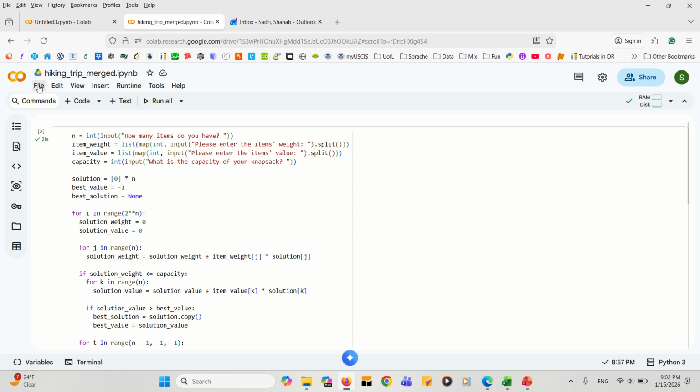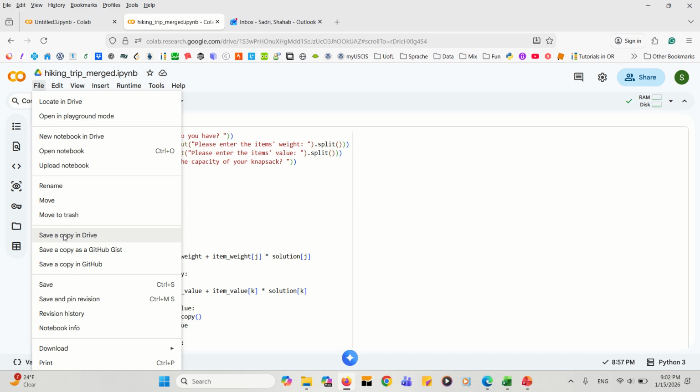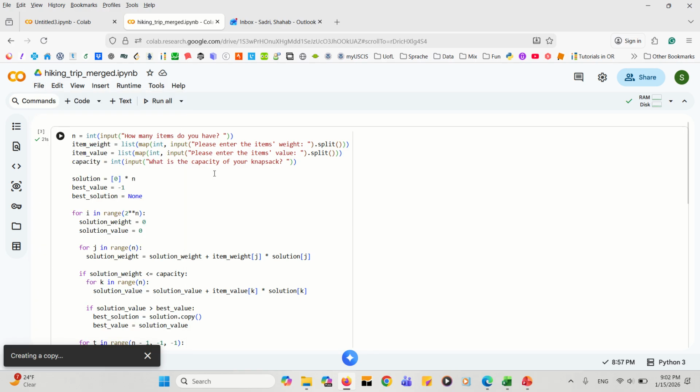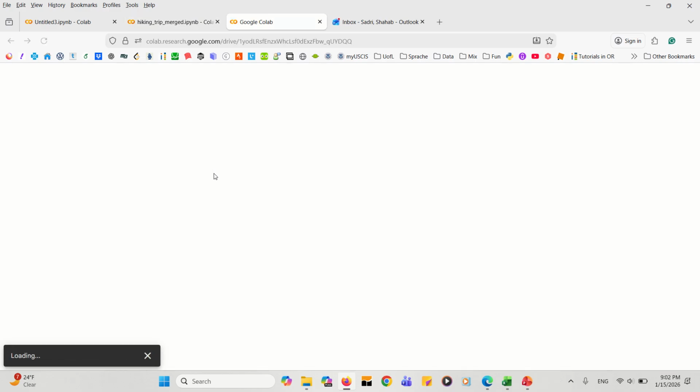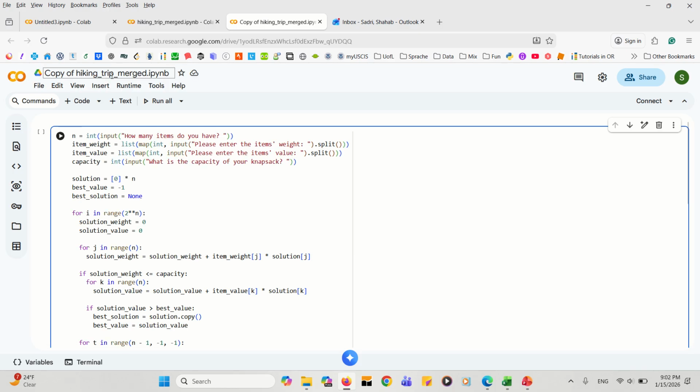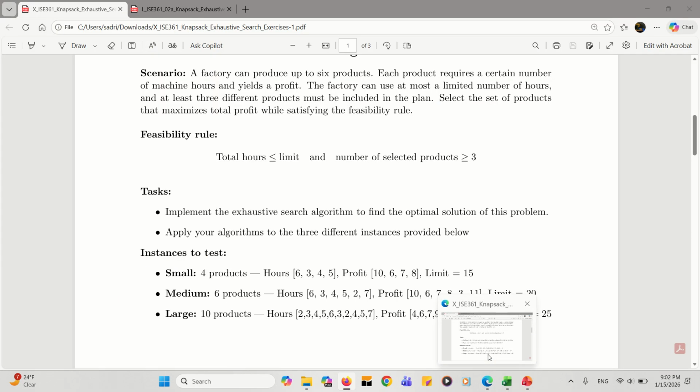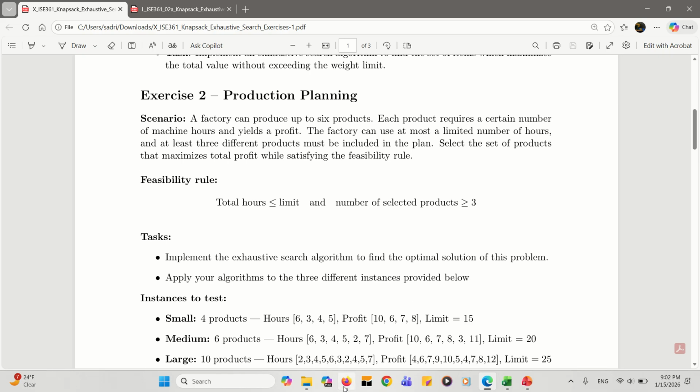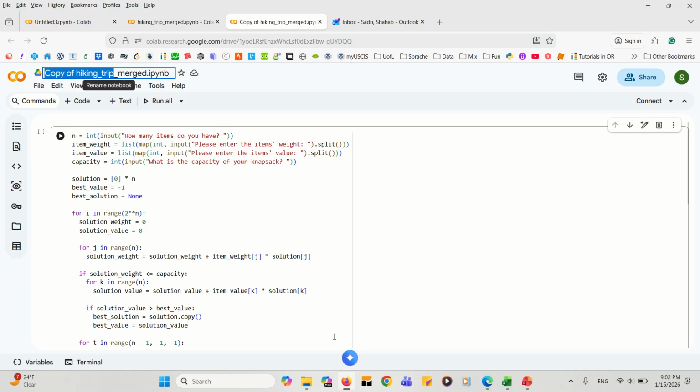So first I'm going to generate a copy of this hiking trip, and I'm going to call it production planning merge.